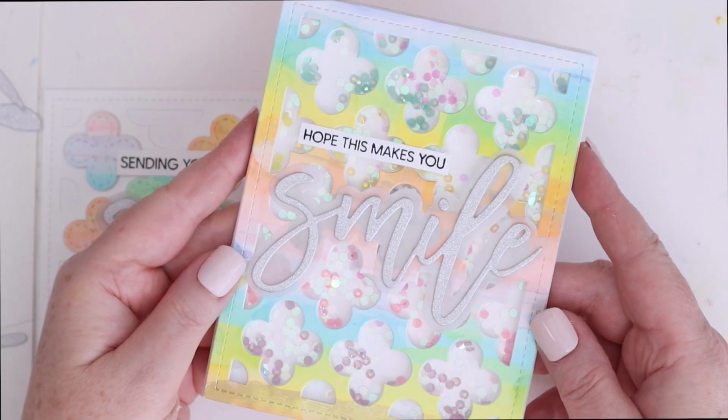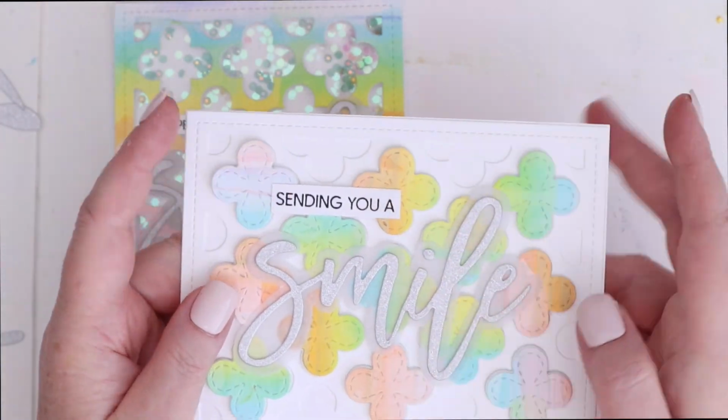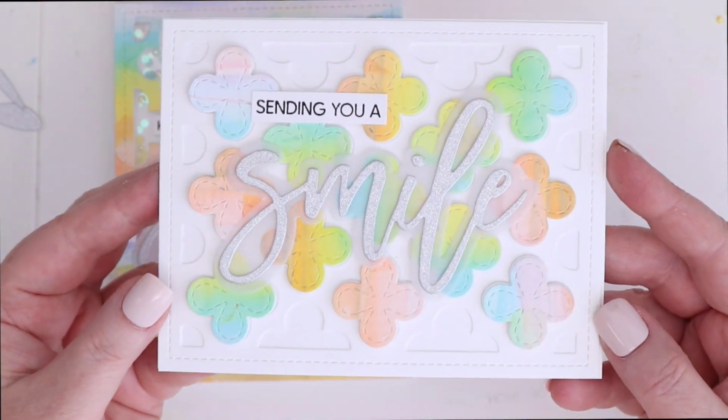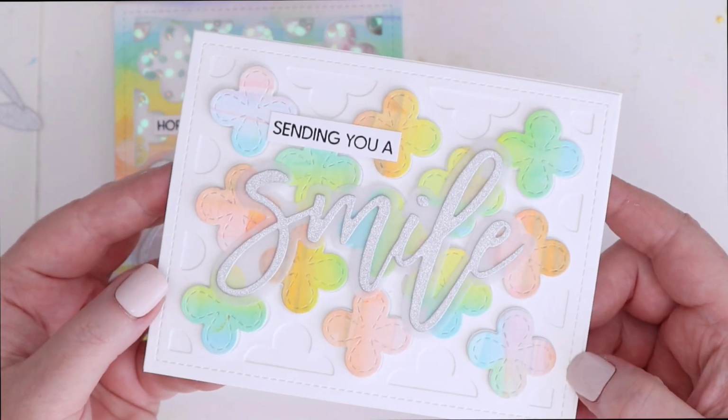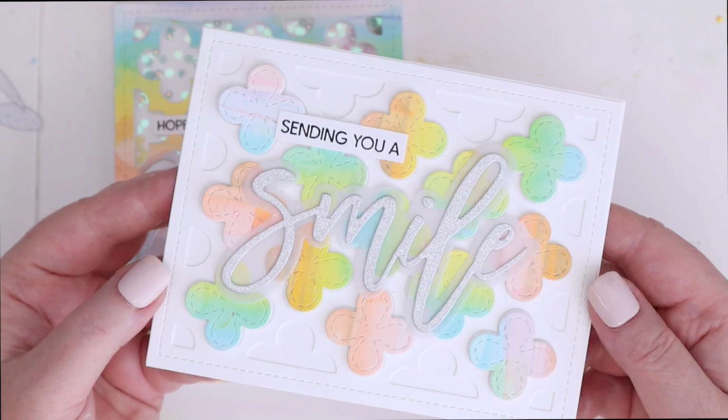So all that's left to do is to create some sub-sentiments using the Oversized Smile stamp set. So I have Hope This Makes You Smile and then Sending You a Smile stamped in black ink on white cardstock and adhered to those panels.